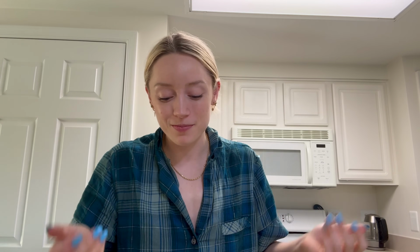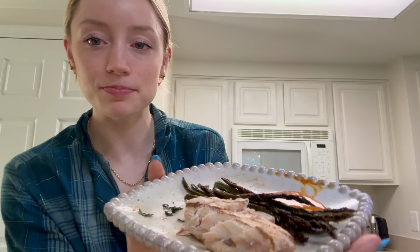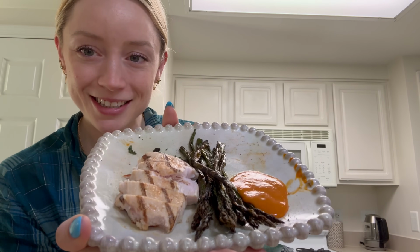But yeah, we're on to our next meal. We're just doing 100 grams of chicken, more hot sauce, and the other 100 grams of asparagus. I did burn it a little bit, but beautiful, huh? Actually, the chicken looks amazing. What made me think of that was I was talking about potatoes, and I haven't had potatoes since UK, which has been 2 weeks now.